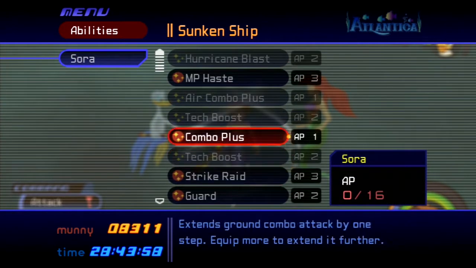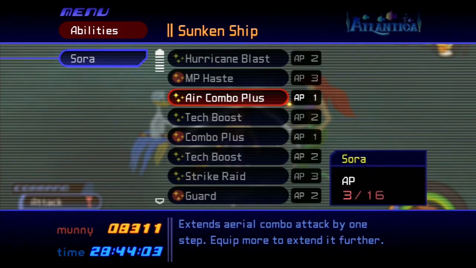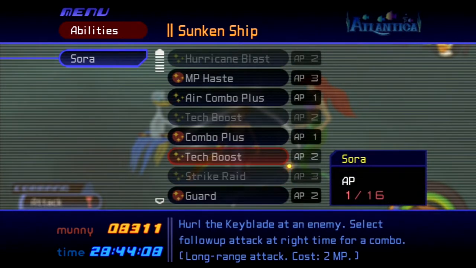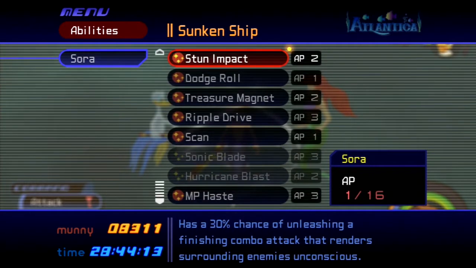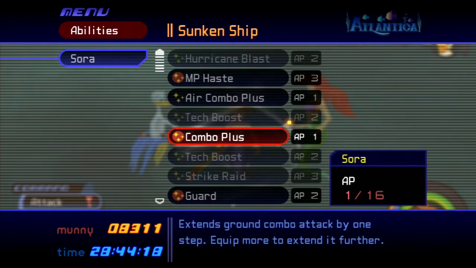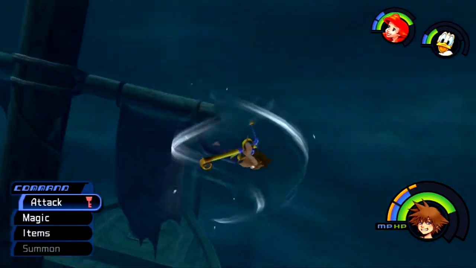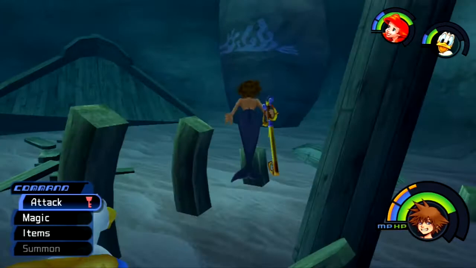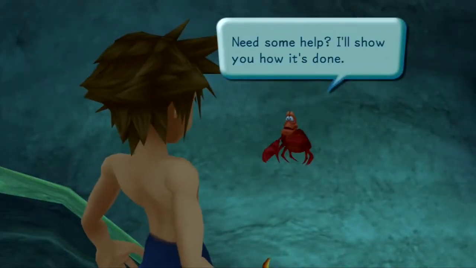Anyway, so as much as I'm interested in Strike Raid, I'm actually going to take it off and just put on Treasure Magnet. And is there another ability I can put on? Not that I can see here. Because I'm not going to be in the air, so Air Combo Plus is kind of, whatever. I feel like I have super different abilities underwater. I cannot jump, I cannot do anything in the air, and I can't seem to throw my Keyblade, which makes sense because we're underwater.